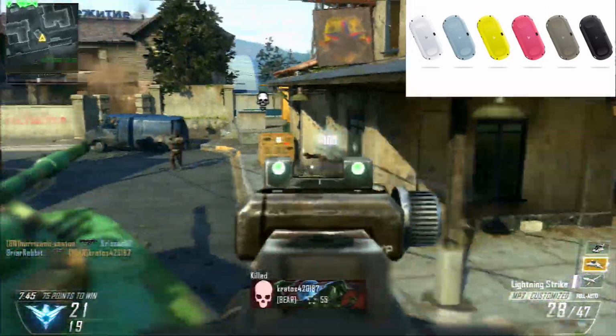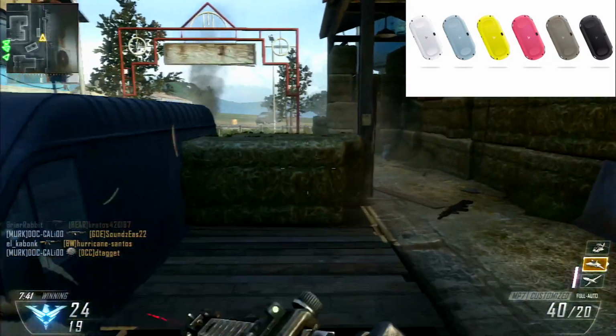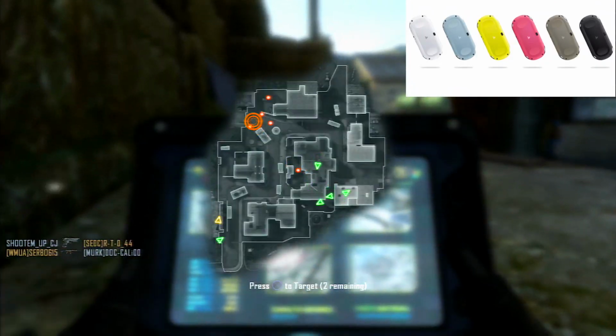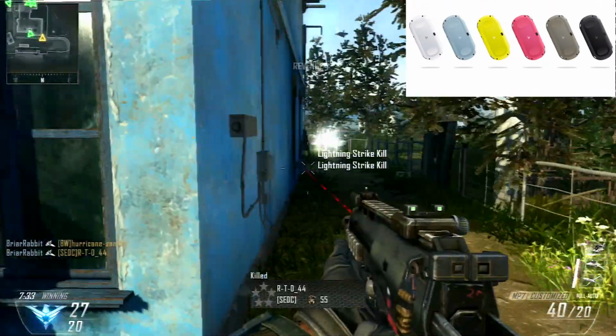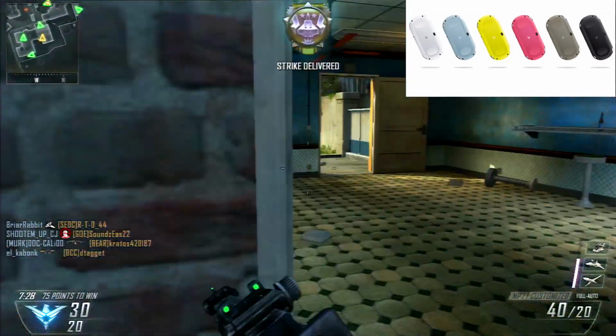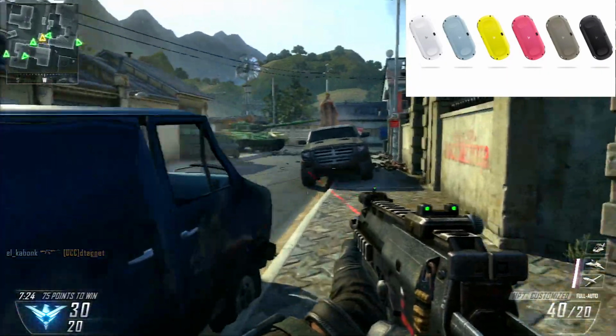It's going to be a little bit smaller, a little bit lighter. It has a newly redesigned screen. It's going to be LCD instead of OLED, which I think a lot of people might get upset about. I like LCD screens if they're done right, especially with IPS switching. But it looks great. I think it's a much sexier version of the PS Vita, and I kind of like the yellow. What do you guys think?